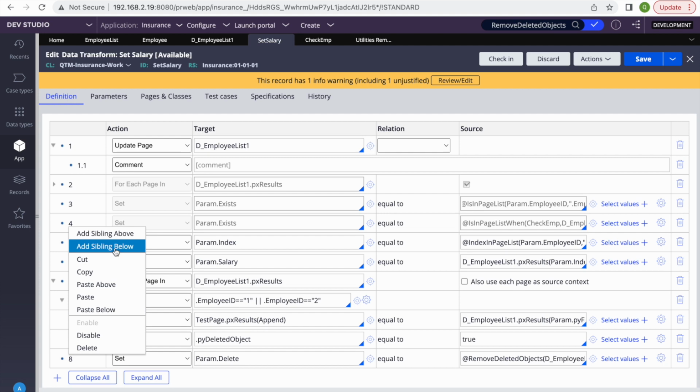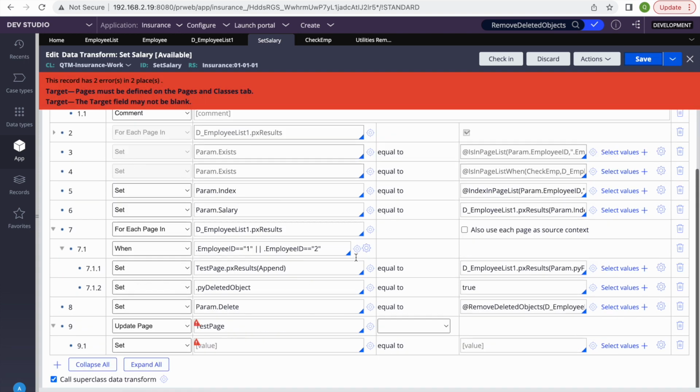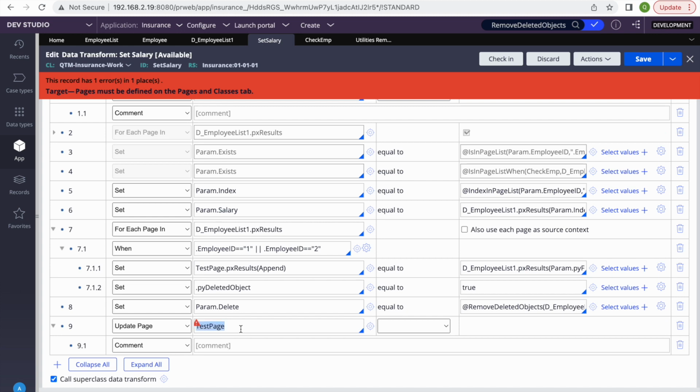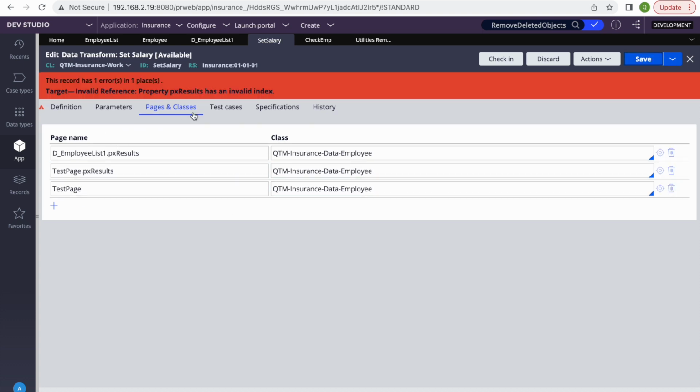Now let's add a step here and refer to this test page so that we'll see the value on the clipboard. Okay, so this is again, why is it showing?